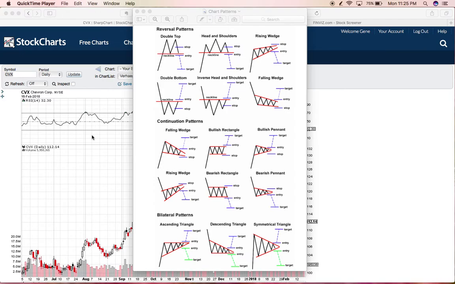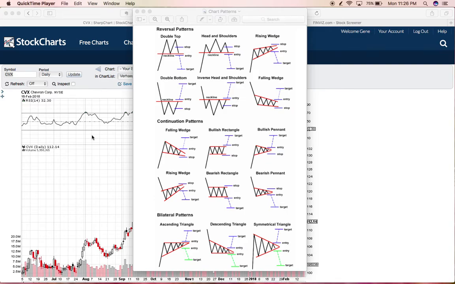And this is lesson number 11. We're going to talk about chart patterns, and this could be a really long lesson, but I'm going to try to make it short and just introduce patterns to you and show you a few examples, because this one kind of takes a while to learn, and you don't necessarily need to know all these patterns. Just know they're there and know what they are.